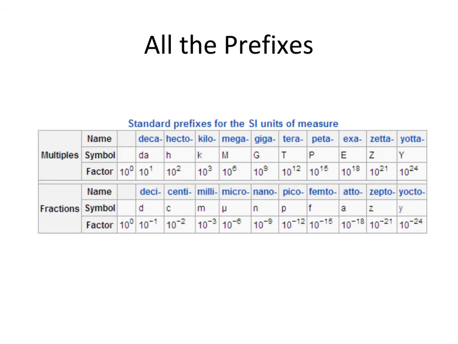Here are some other ones that are less common. You've probably heard of tera before, because now computer hard disks, you can buy them by the terabyte. It won't be too long before we're buying petabyte hard disks. Get beyond that, and we've got exa, zeta, and yada. Those are rarely used. On the smaller end of the scale, we've got pico for 10 to the minus 12, femto for 10 to the minus 15, and then it gets smaller from there.